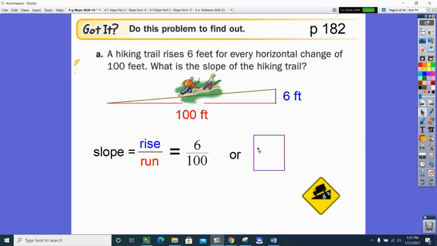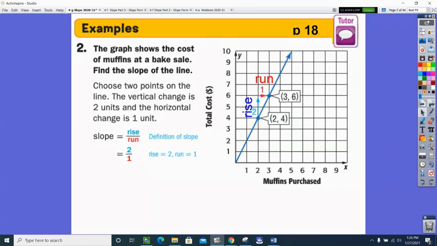And again, let's reduce this. They're both even, cut them in half. And the slope of this hill would be 3 over 5. Oh, by the way, if you divide 3 by 5, it is 0.6. That's a 6% rise. And that's what these signs are telling people that are driving trucks to kind of watch their brakes as to how steep a slope would be, or a road that they're on.